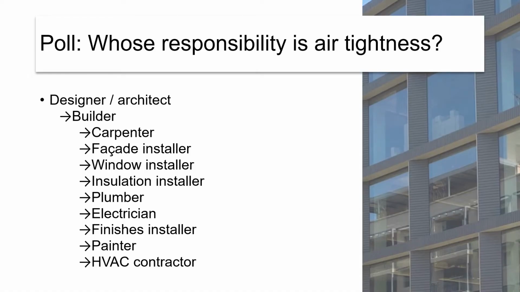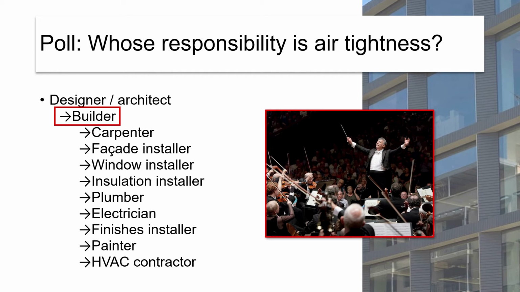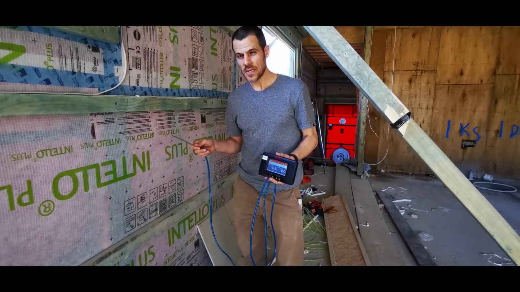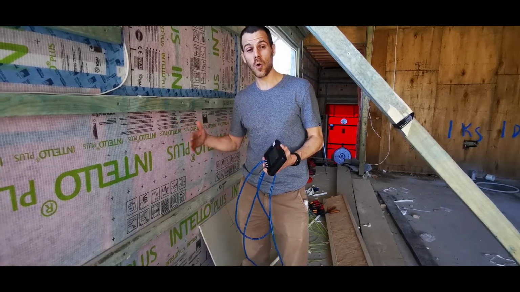So, whose job is it to deliver airtightness? It's actually the builder's job. The builder is like a symphony conductor. They're telling the carpenter and the facade installer when to start, when to finish, when to come on strong, when to do a little more, when to add a little more finesse, a little more tape maybe. But they're the ones that all have to work together to deliver the final product, which is an airtight building. And it's the builder that needs to be in contact and keep a handle on how this is all being coordinated, big picture. We're at about 50 pascals across the building, across the whole envelope.